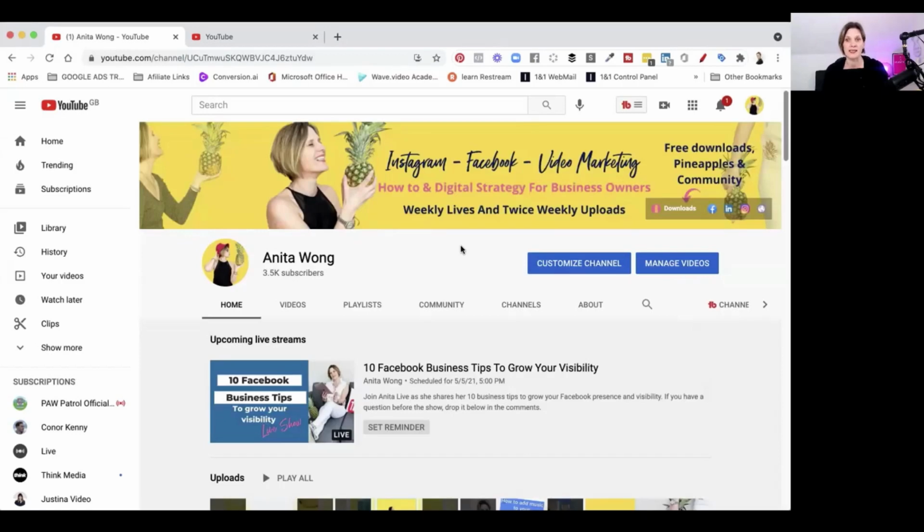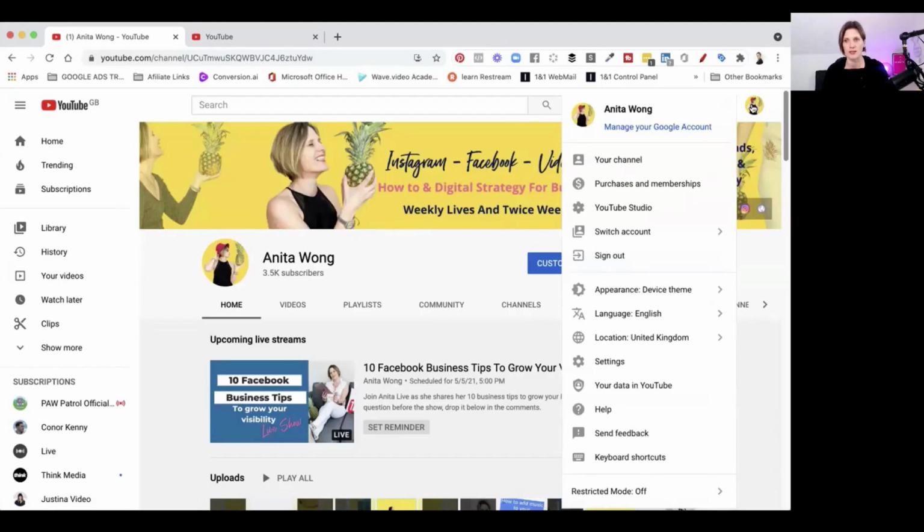Okay, so the basic settings of your channel can be accessed by clicking this circular profile picture on the top right-hand side. Here you can see that this says your channel. The YouTube Studio we are going to go to in a second. If you ever have to switch accounts, so if you do have two Google accounts, you can flick between the two accounts and also between the different channels. The only other place you need to know about is your settings button, which we went to just now to look at those in-depth settings for your channel. But for this, I want to first of all go to the YouTube Studio.